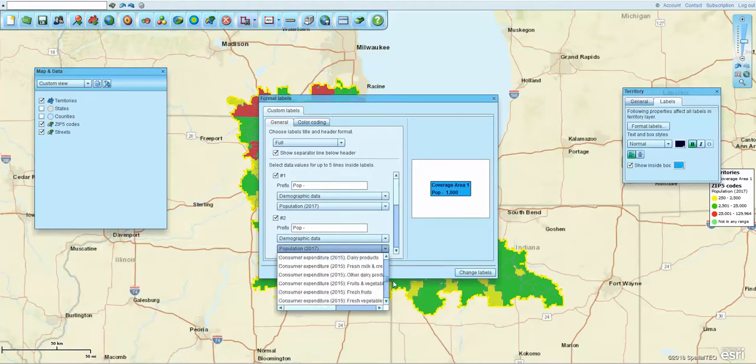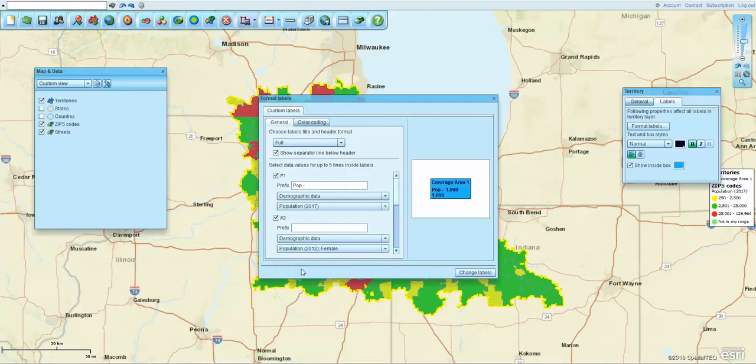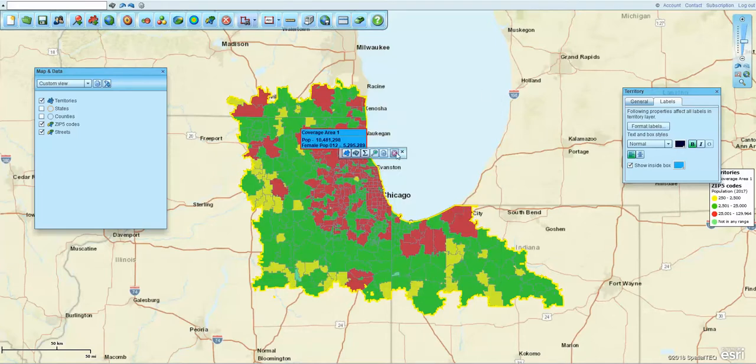Maybe I want to go way back to 2012 and get the female population for 2012. So I can put female pop 2012, change the labels, and now we've got a little bit more information in our label up here. So we've got that information there as sort of an overall label on our coverage area.